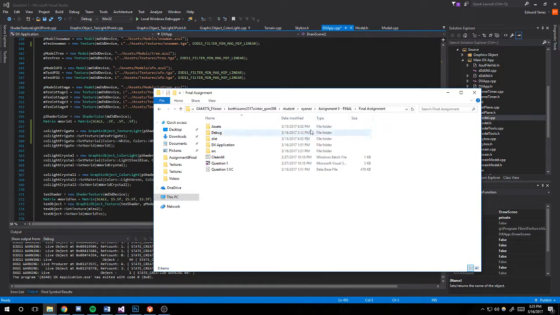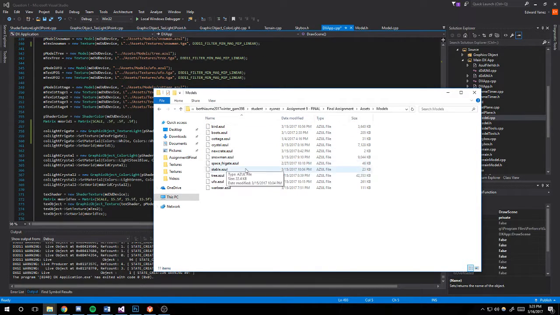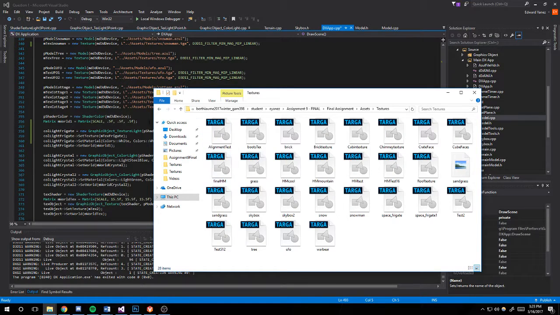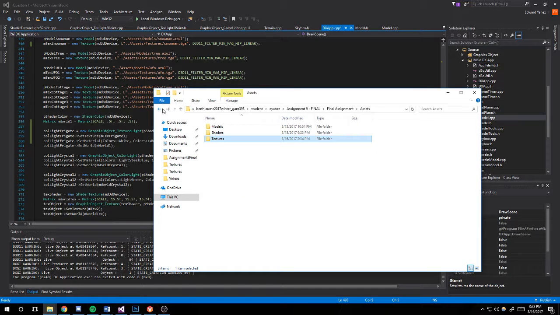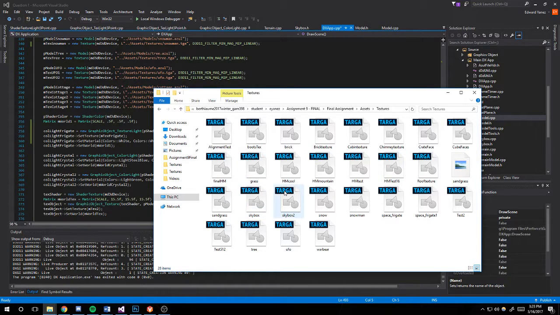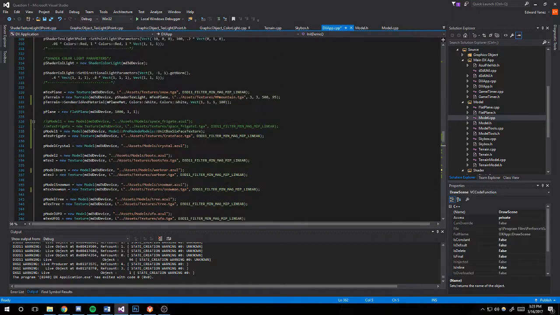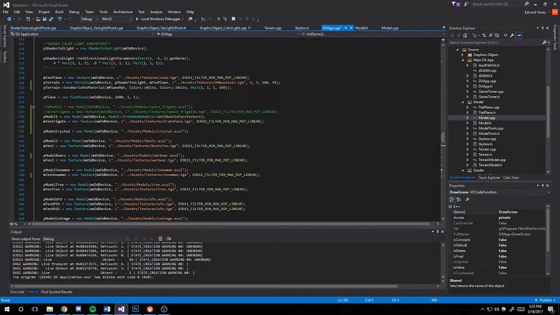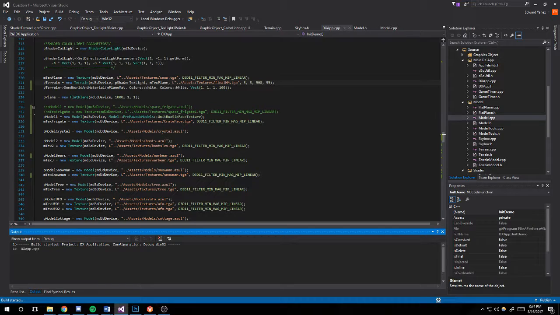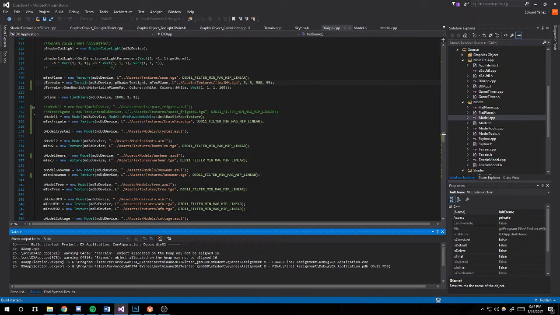If I show my asset folder here, you'll see there are these models that I'm using, the shaders that I created, and the textures that I'm using. I can, for instance, swap out my mountain terrain height map. So I'll use, I forgot which one this is, Final HM. Let's see. So instead of HM mountain, use Final HM. Don't remember which one this is, but it shouldn't matter because the changes should be reflected anyways.